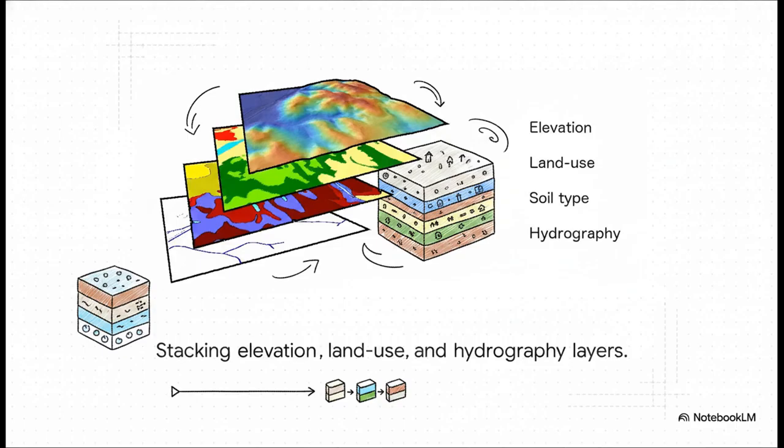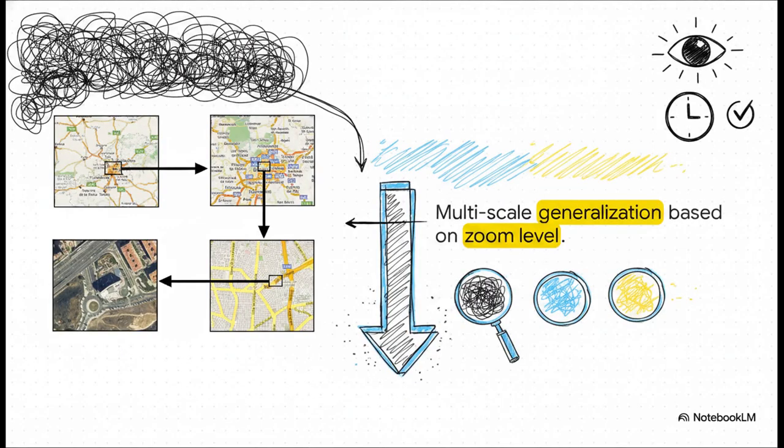It stacks thematic variables into independent, transparent blocks. You can isolate just the elevation or the land use, soil type, or hydrography, and then combine them seamlessly without any of the clutter. Honestly, this atomic organization is the true backbone of all GIS analysis. And this organization builds directly into something called cartographic generalization.